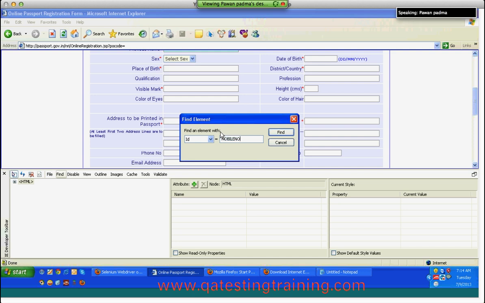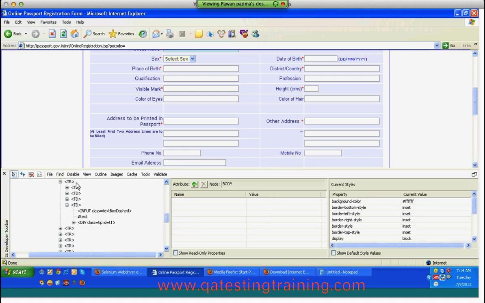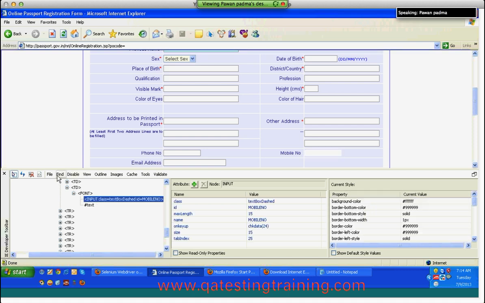So I have selected ID from the drop down, placed the value mobile number here, and clicked on find. The mobile number text box is getting highlighted and it was blinking. After that I have some more tags. Here is the tag of that particular element. So I have to click on find next. Here it was right, so after this I need to check.